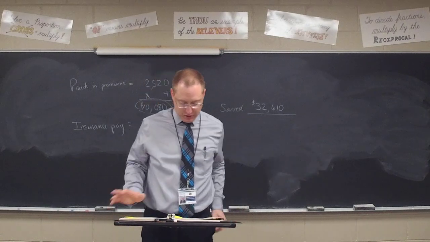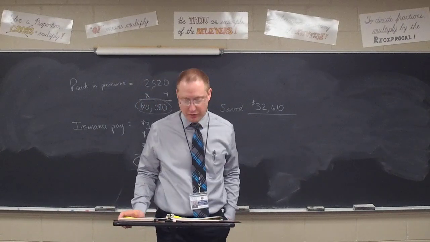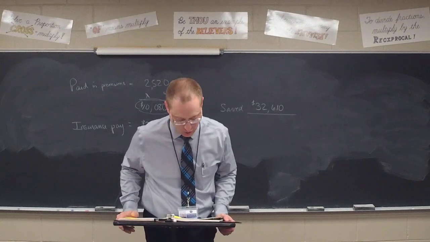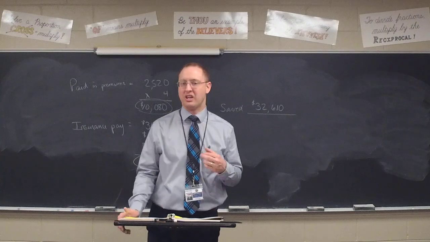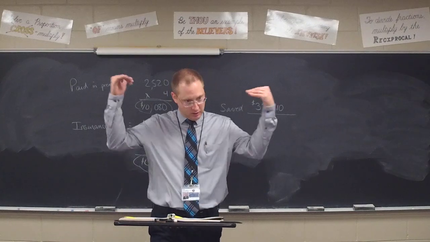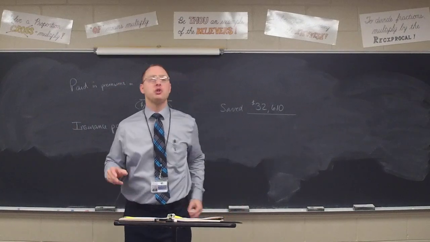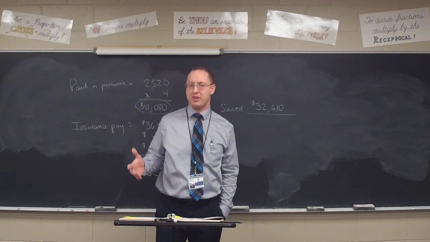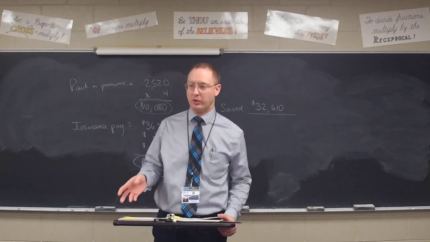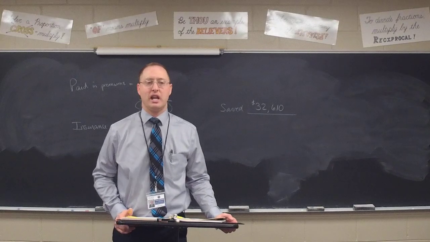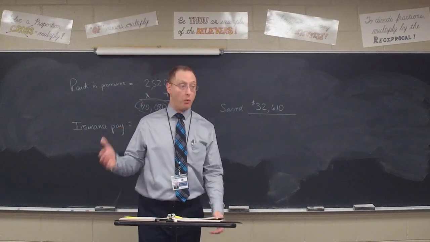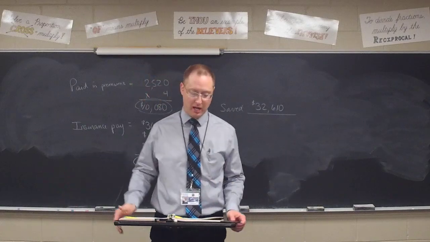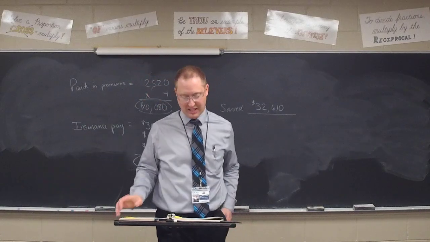Now, there's a couple of things we need to know here. First of all, the coverage amount of the policy. It's also called the face value. That's the amount of money that somebody gets. We call that the coverage amount. Class, what's it called? Coverage amount. Usually it's in increments of $250,000, okay? So it's not uncommon to get a $250,000 policy, $500,000 policy, $1 million policy, $2 million policy, whatever. And that's the coverage amount.